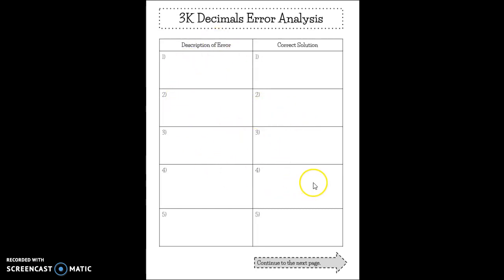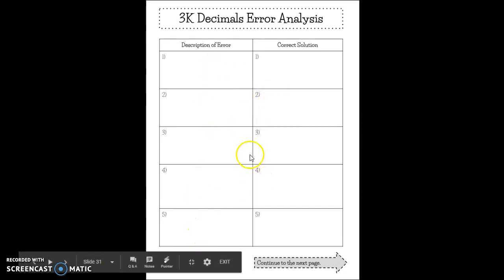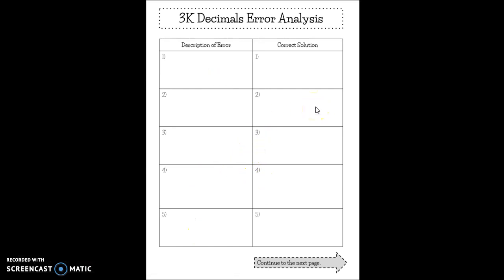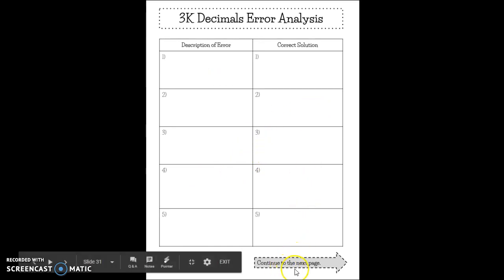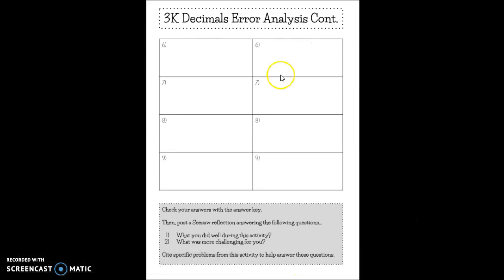As you work through this, make sure you check with the answer key. I would maybe do one and then go check, and then you can come back and do the next one. Or maybe do 2 at a time. But don't do too many because you don't want to be practicing these incorrectly. So make sure you check your answers as you go. And don't forget again, continue to the next page so that you can finish the last couple problems. And just scroll through them at your own pace. If you want to work with a partner, you absolutely can. That is completely your choice.